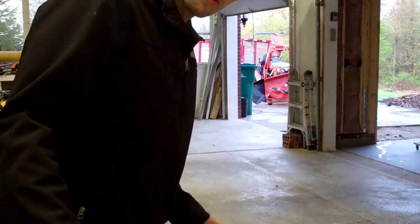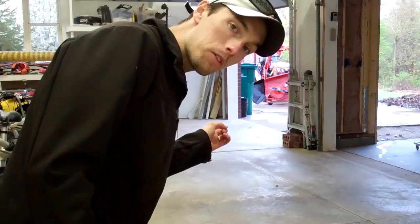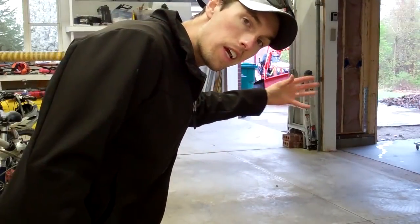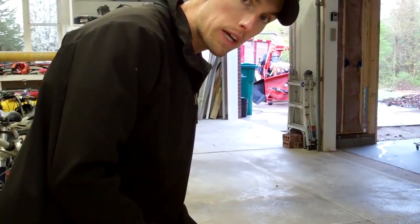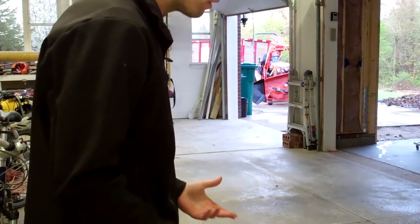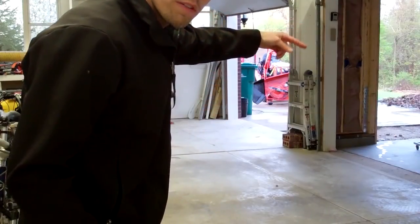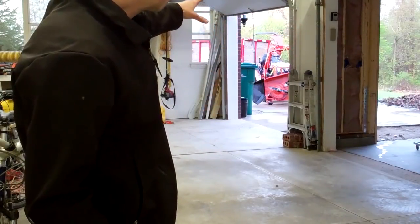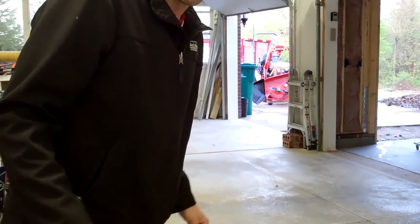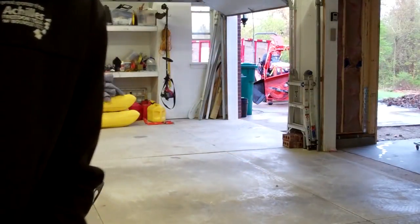I am going to record a little bit more because I don't know how this is going to go. It could be pretty entertaining. I'm going to try to carry the deck in here because I'm not going to put the whole thing back on, because I know at some point I have to sharpen those and they have to come off. So I'm going to try to weave my way through here with the tractor and not biff the whole thing. So, see how it goes.